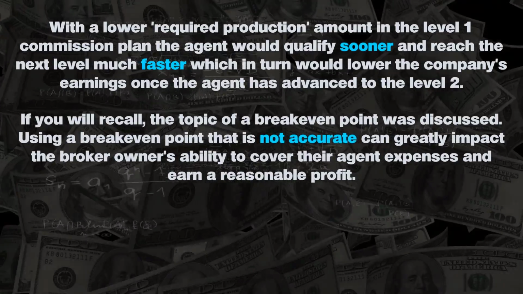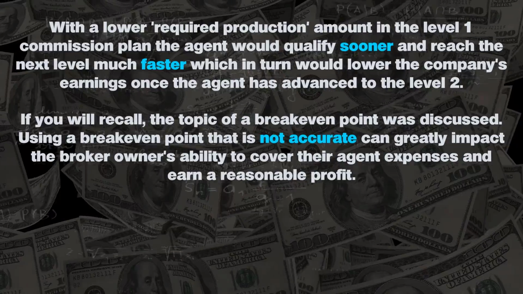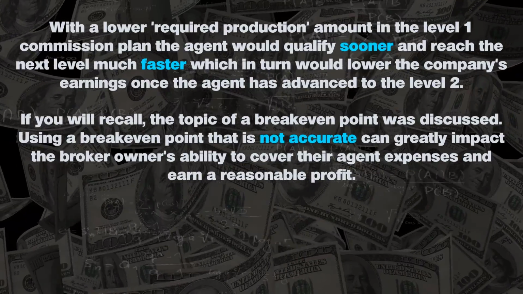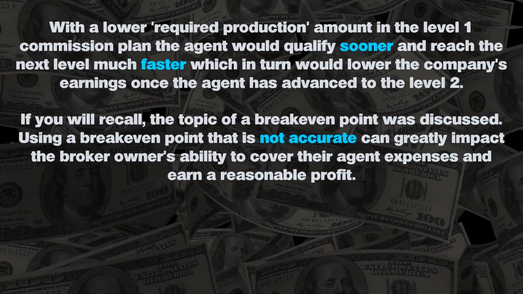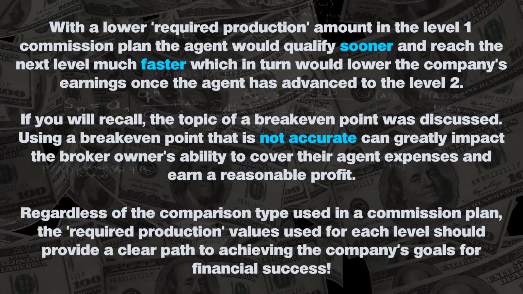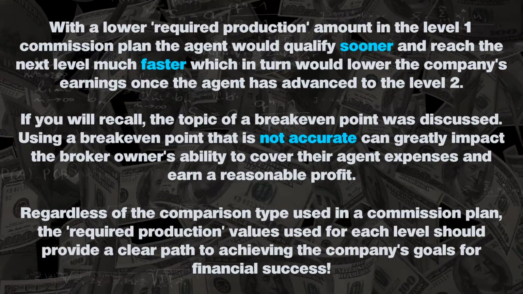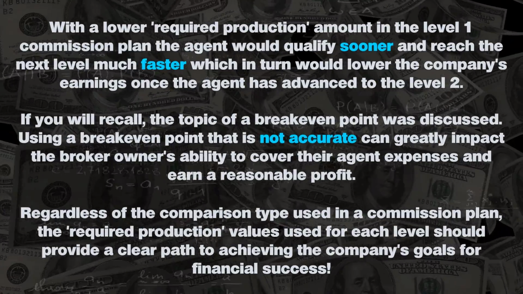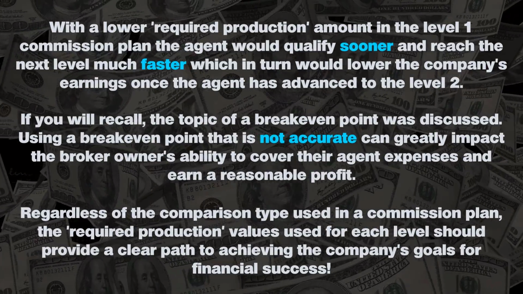If you will recall, the topic of break-even point was discussed. Using a break-even point that is not accurate can greatly impact the broker owner's ability to cover their agent expenses and earn a reasonable profit. Regardless of the comparison type used in the commission plan, the required production values used for each level should provide a clear path to achieving the company's goals for financial success.